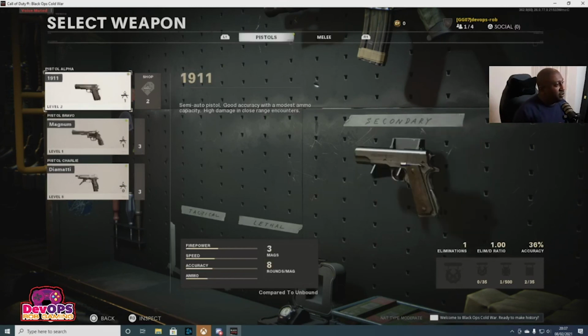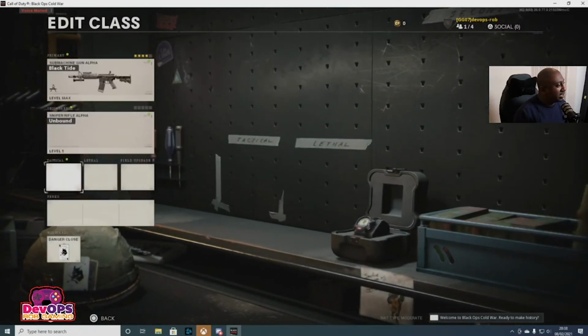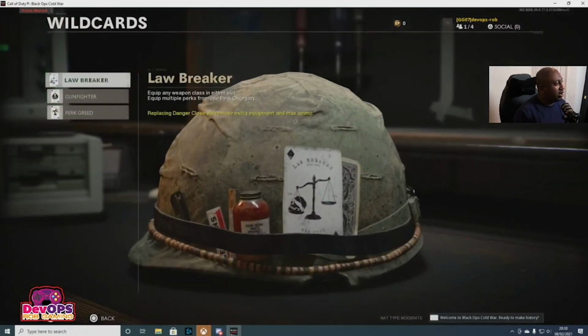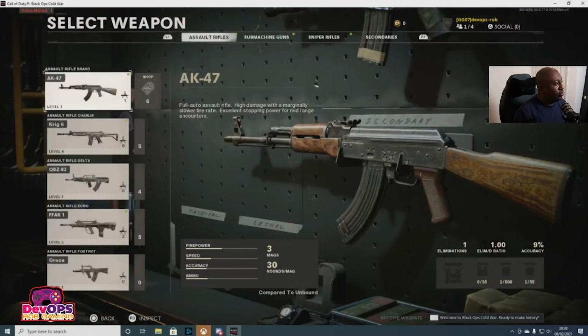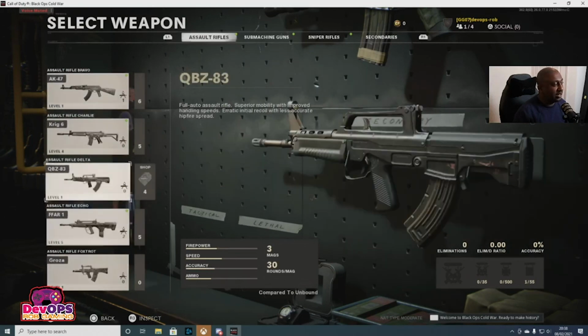But yeah, if you want to carry a secondary weapon as one of your mains as well, you'll have to change your wildcard to Lawbreaker, and then that will allow you to pick another weapon as a secondary, which you'd normally have to pick as your primary.